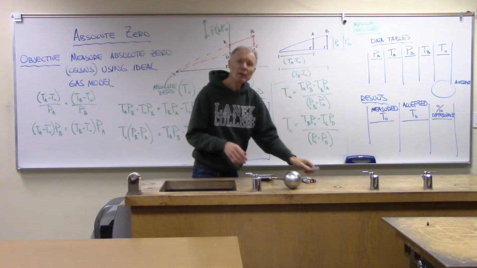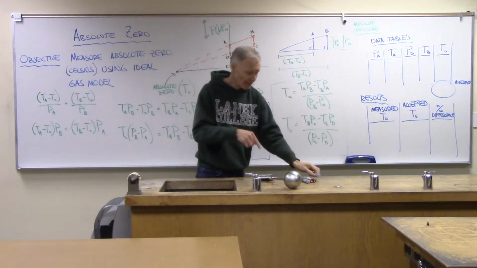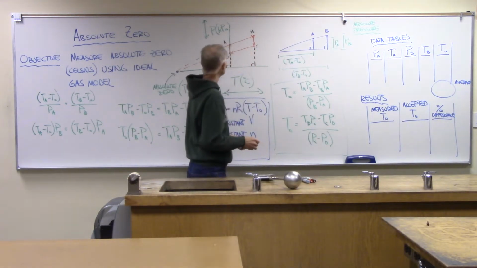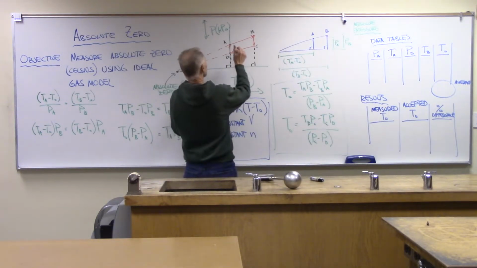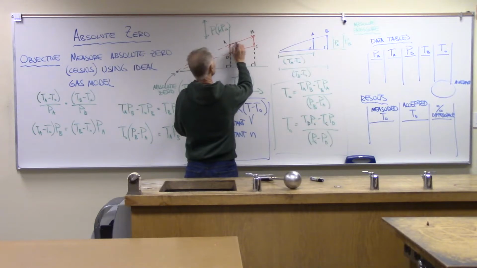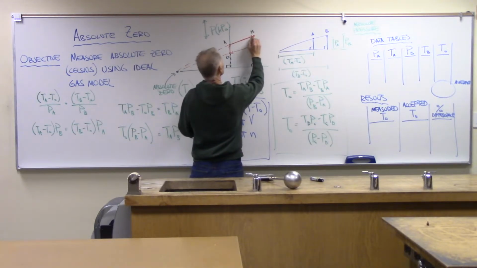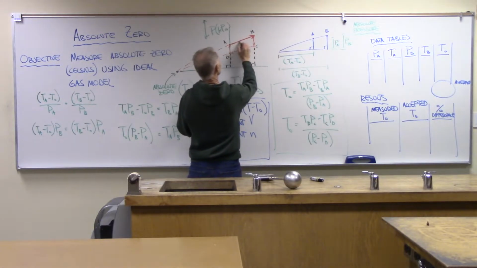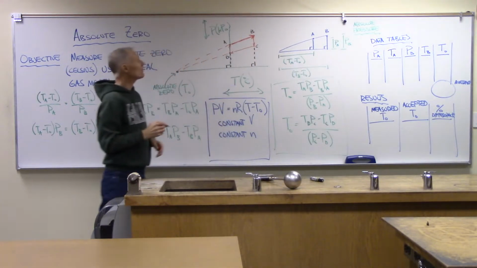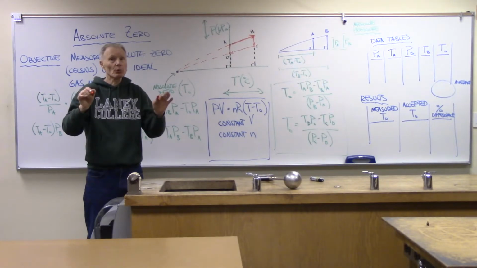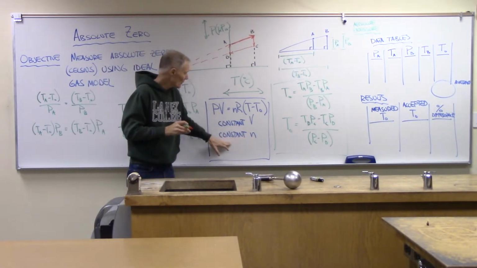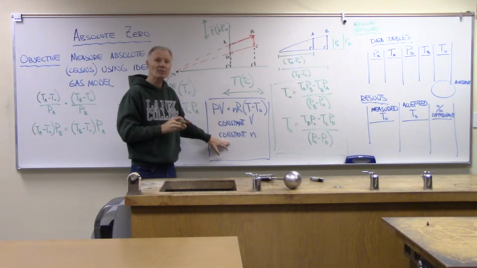So when we transfer the gas molecules from the ice bath to the boiling water, that's the transformation that we're going to see. Now during that process, I can't open up the container. I have to keep all those gas molecules in there, right? Because when we're doing this measurement, we're going to be at constant N.